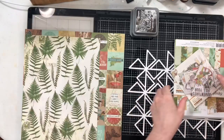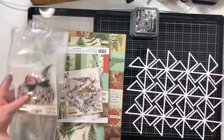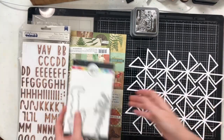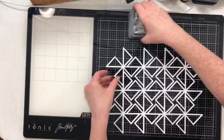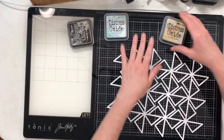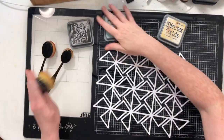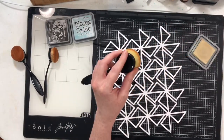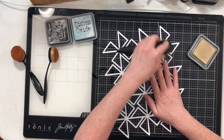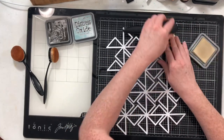But I'm showing you here what I have left. I think this was the second layout I created. I wanted to do something a bit different. So I'm going to go ahead and start by grabbing some Distress Oxide ink colors and inking up this cut file and doing some ink blending. I'm going to use Antique Linen, the brand new Speckled Egg, and Ground Espresso. I have been really loving the Speckled Egg color. It's so pretty. And so I thought maybe I'd do another lovely blended background for you guys.